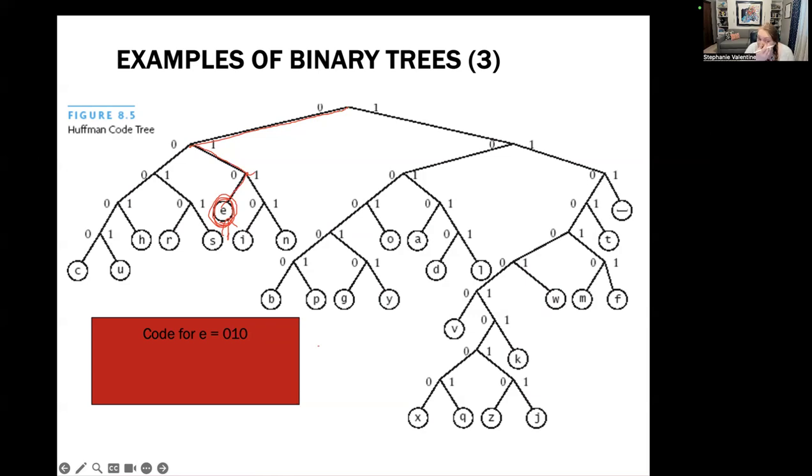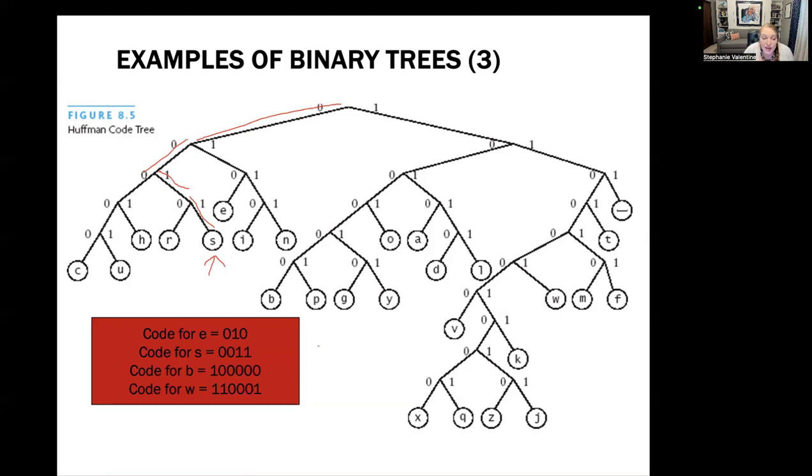Let's find another letter. We have an S, which is going to be 0011. So if you think about that, that means that 0 means we go left, 0 means we go left, 1 means right, and we go right another time. So let's trace that. We are going to go left, and then left, and then right, and then right, and look, we have found S, which is pretty cool the way it's able to do that.